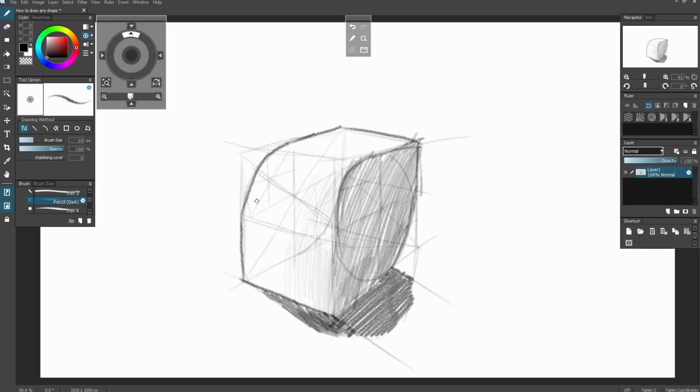So now that our shadow is done, I'm going to make our lighter areas stand out a little bit with the same technique that we used on our little figure earlier. Okay, and we have everything done. We have a little beveled edge here and here.